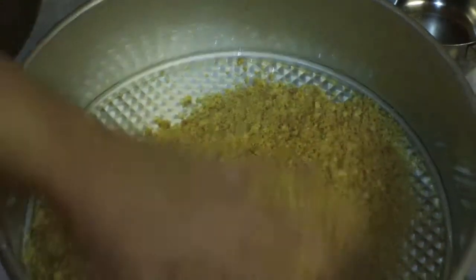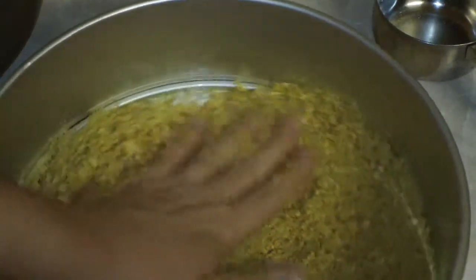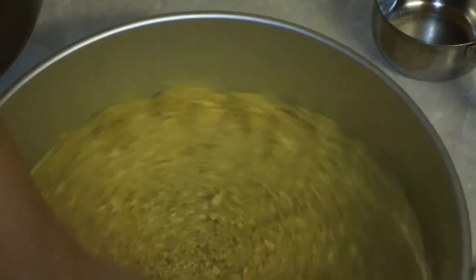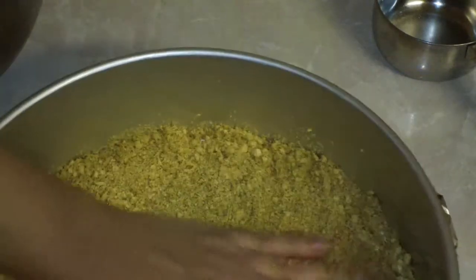Once we get that, we're going to go ahead and put it into a 10-inch springform pan, which I have already prepared with a cooking spray. Just pour your crumbs right in and then kind of just spread them around with your hands. And once you get them in a nice even layer along the bottom, then start pressing them down with your hands and go all the way around, and again just try to have a nice even layer.